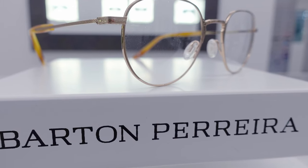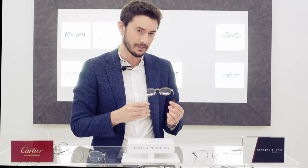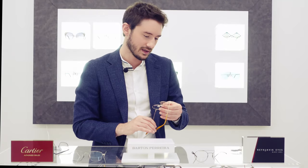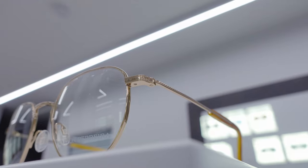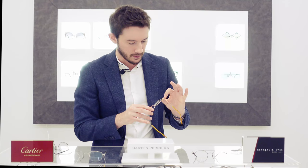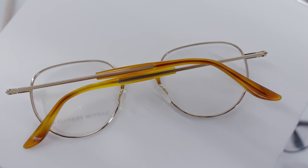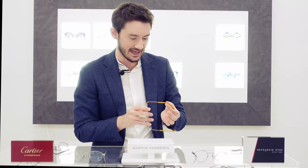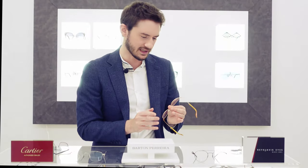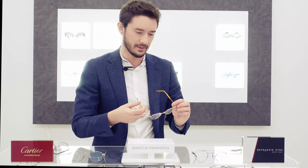It's very difficult to convey in a video how the glasses feel, but suffice it to say they feel really, really nice. Barton Pereira are a luxury eyewear brand, and they epitomize eyewear luxury in my opinion. There's even more filigree detail than on the Cartiers — it continues not just through the front with a beautiful patterning, but also down the temples. I really love how that temple design cuts into the acetate end tips — it's really well done, and I've actually not seen it done that way before. That characterizes the unmistakable attention to detail you get from Barton Pereira.